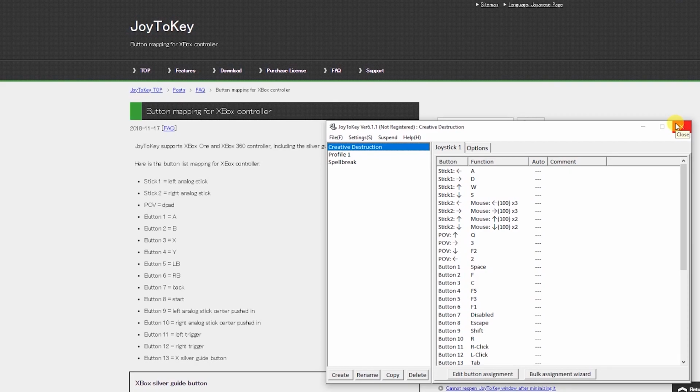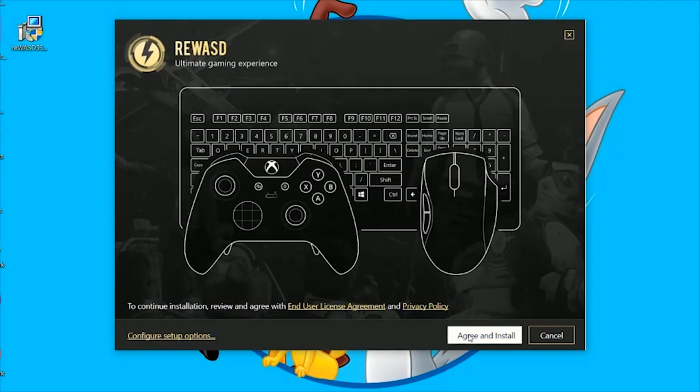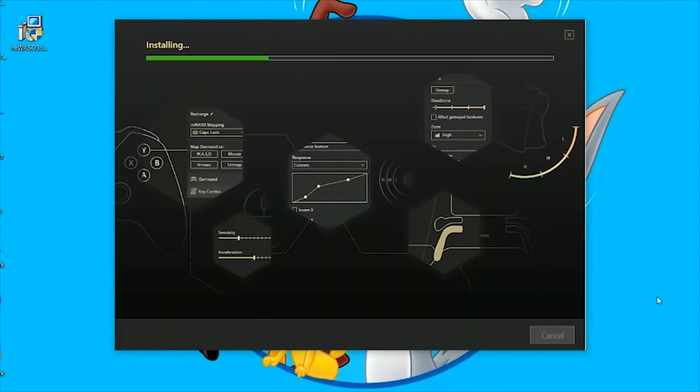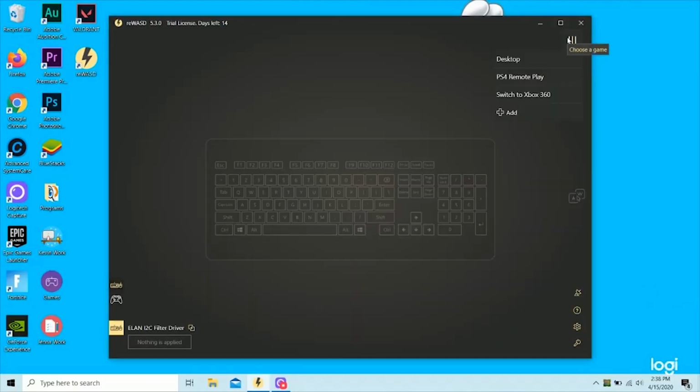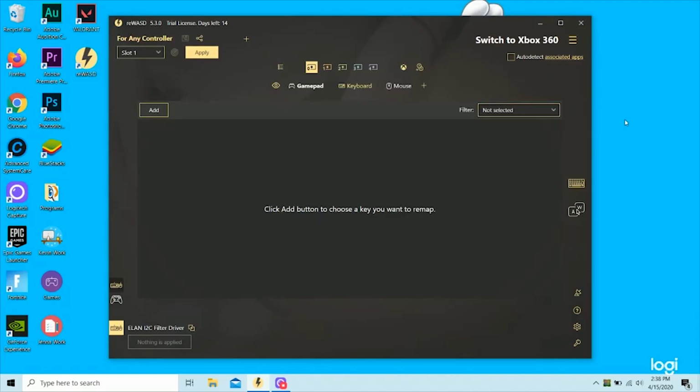So now heading on to the other program that I have set up for my Valorant inputs, we are going to switch to Xbox 360. Again, link is in the description down below. Simply go ahead to the website and download the free program. But this one is free for 14 days. It is going to need a subscription afterwards, but as you can tell, it's so much more packed with features and different stuff like that.